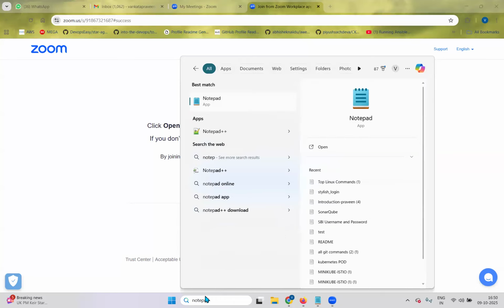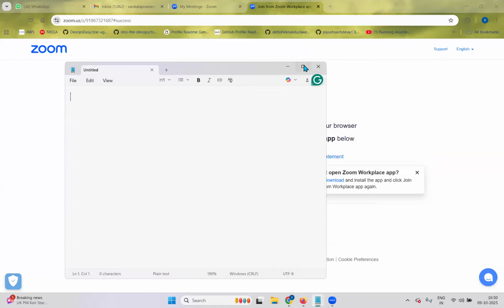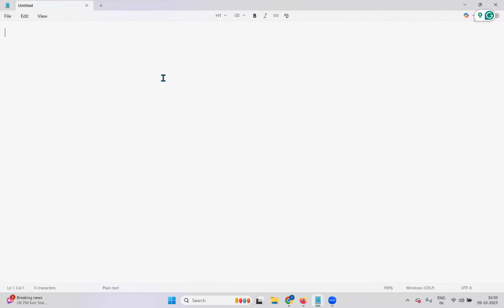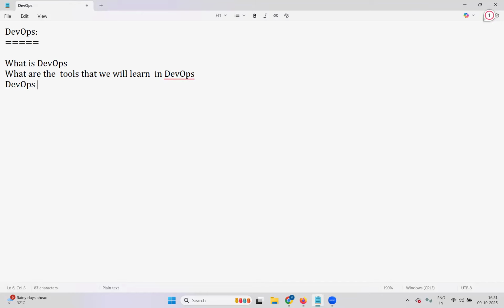I just want to give you complete information on DevOps: what is DevOps, what are the tools that we will learn in DevOps, and we will also try to understand the DevOps workflow.